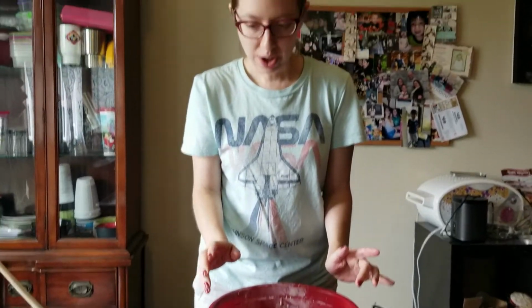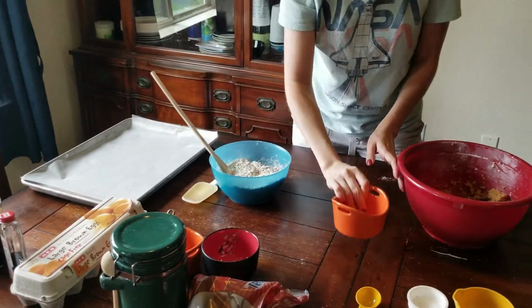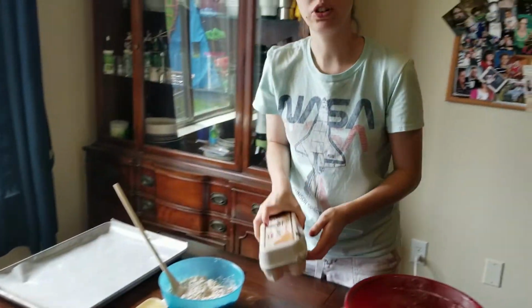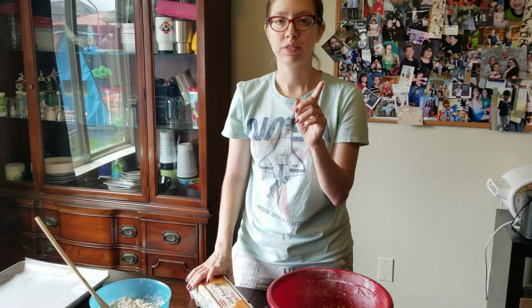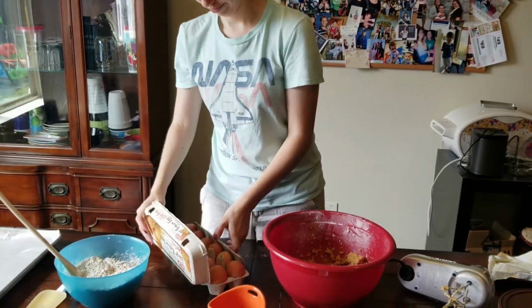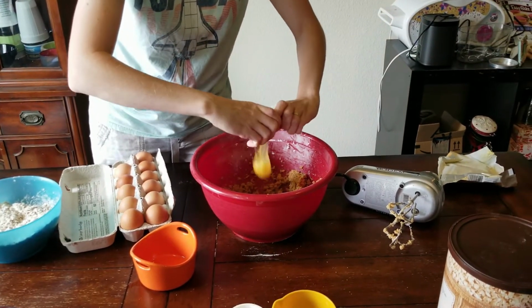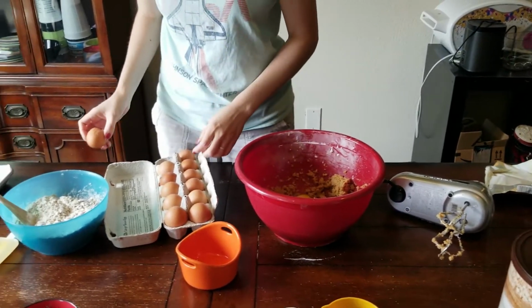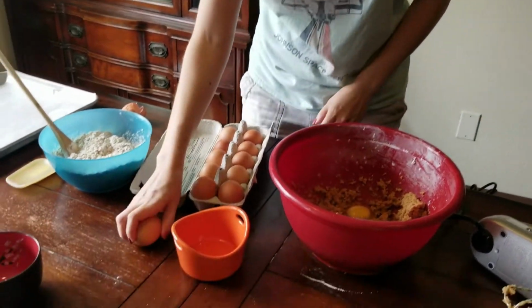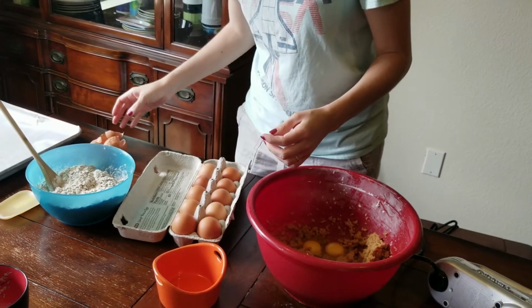Okay, now we're going to add more of our wet ingredients. That includes adding eggs. This recipe calls for 2 eggs and 1 egg yolk. How do you get an egg yolk without the egg white? I'll show you. Let's start with 1 egg. Two eggs. And now for the egg yolk.